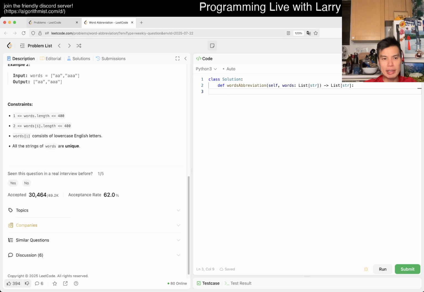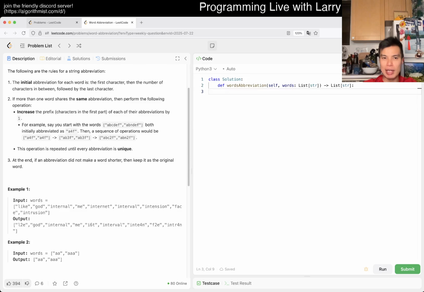There are probably a couple of ways to do it, and I think the probably clean way is to just put it in a trie. I was thinking about doing some hacky things, but I think putting it in a trie makes sense, because for each word, you can then see where the abbreviation is.